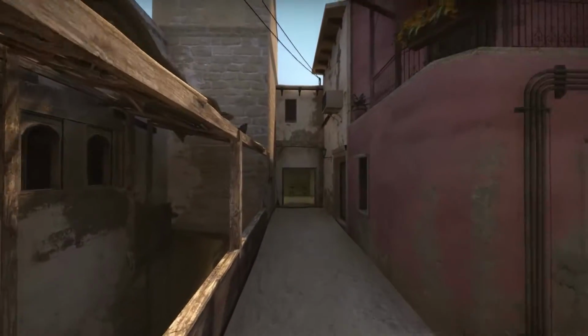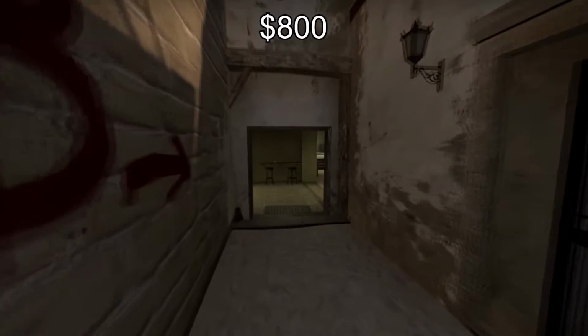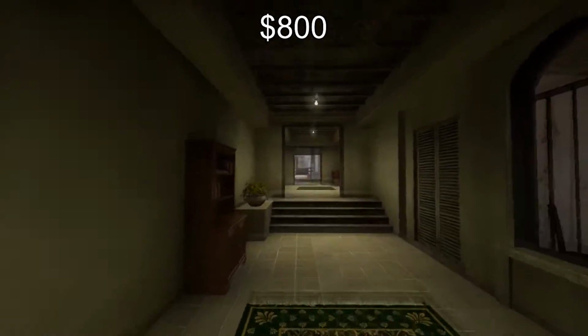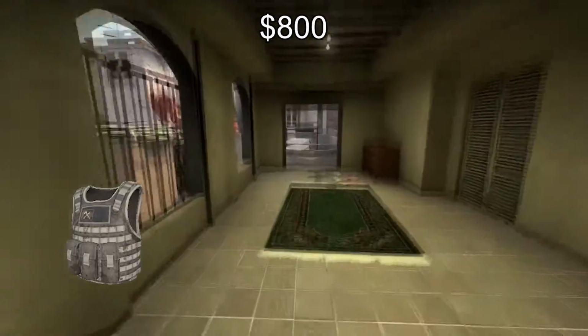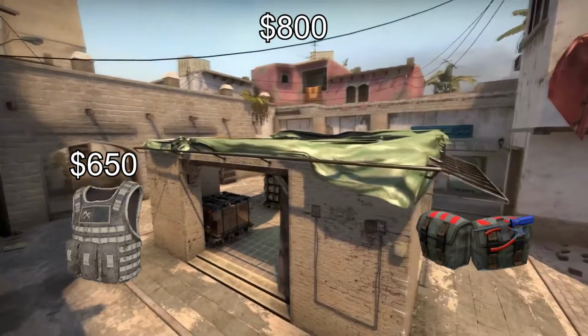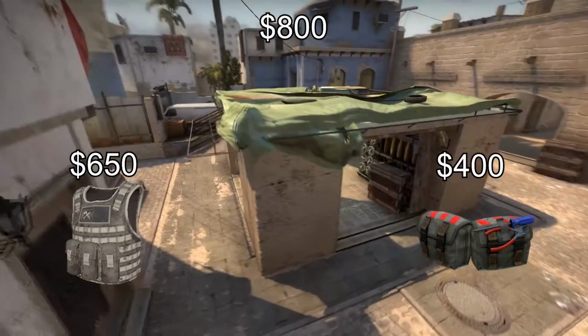At the start of every match, you are given $800 to start with. From there, you get to buy a lot of options directly off the start. If you're on the T side, most people buy armor, and if you're on the CT side, you can buy either a defuse kit or armor.